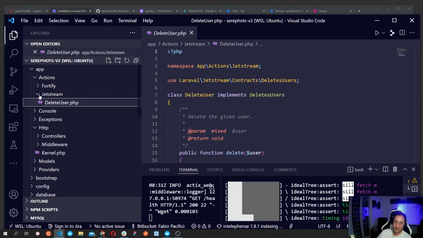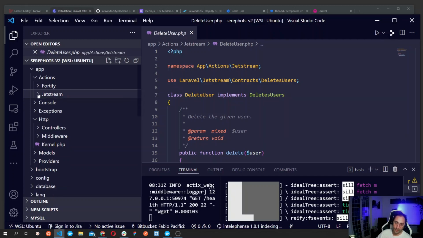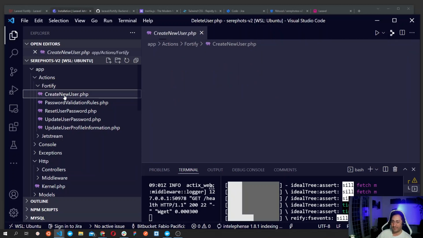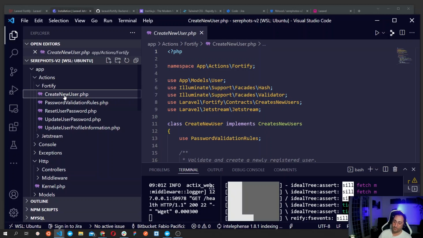This is a functionality that we can enable or disable. It depends if we want to offer that to customers. Then we have this Fortify folder where Jetstream registers all the classes that previously were registered by the Laravel UI package inside the controllers, if I remember correctly.